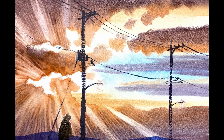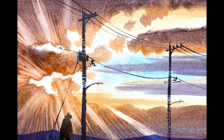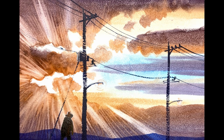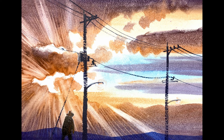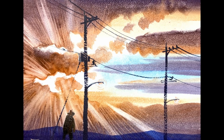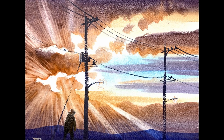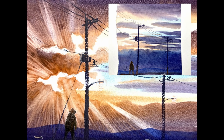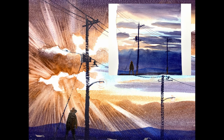And I did these rays of light coming out from the sun. So I quite like this, but I've really gone off the tracks here and done something completely different, as you can see if you look at the original scrap painting. So I like this painting, but it wasn't really why I started doing all these paintings in the first place.